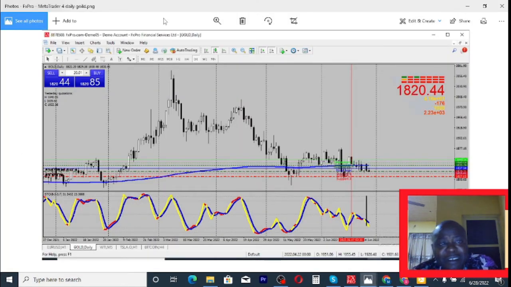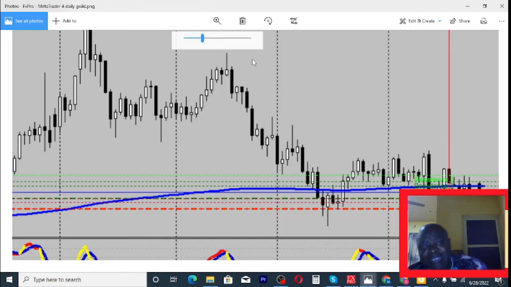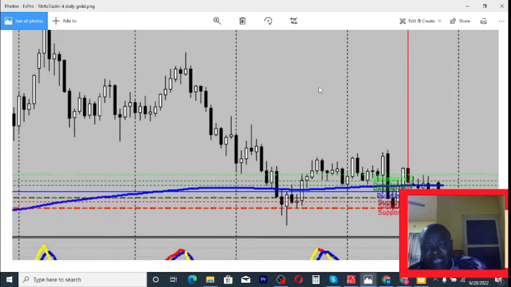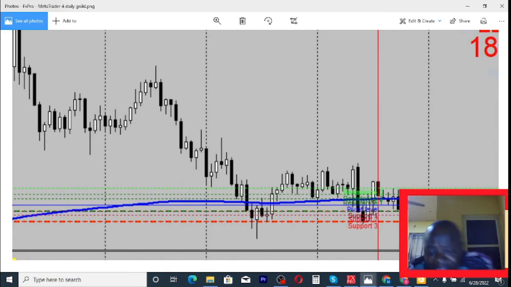Now this is the daily chart. Now I have to magnify so that we can understand it very well. From here, basically the prices have been coming down, and this is exactly what we are having today. From here, the price tested this place on Monday. It failed, so it comes here yesterday, it does the same thing, and today we are looking at a complete downtrend.